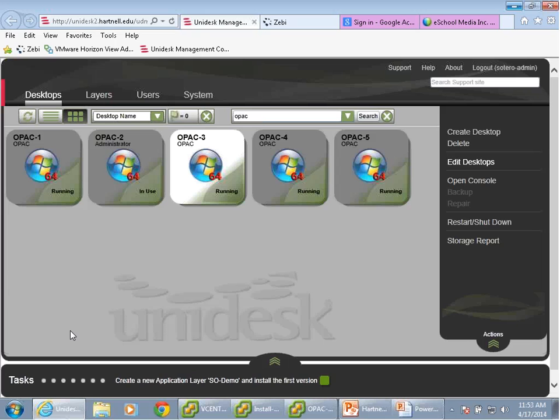Liz, I can add to that. This is Tom Rose from Unidesk. So we have a lot of other college customers who are using AutoCAD, ArcGIS, and other 3D applications in their engineering labs, and they tell us it's running very well in VDI. They say there's 3 keys to getting it to run well. Number 1 is IOPS, and certainly with Tegile arrays, that's been satisfied. So Hartnell's got plenty of I/O.